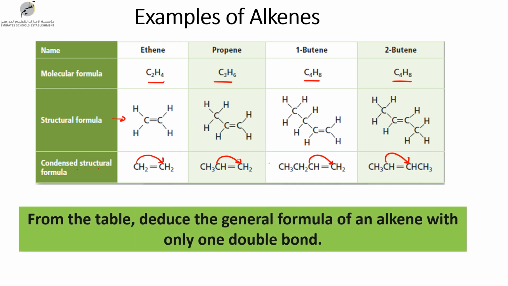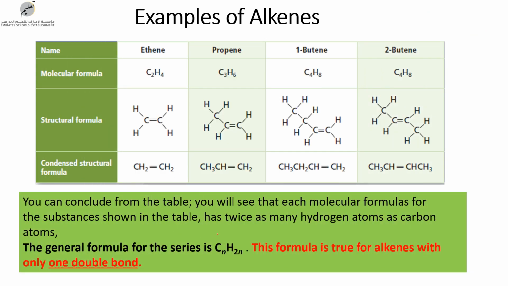Okay, so in alkanes we said that the formula of alkanes is CnH2n+2, right? What will be the formula of an alkene? So if this is n, this is 2n, right? When this is n, this is 2n. When this is n, this one is 2n. So now you kind of noticed that the general formula is going to be CnH2n.